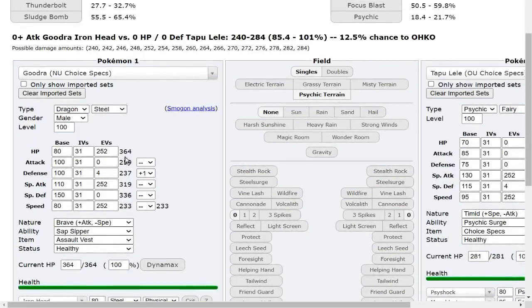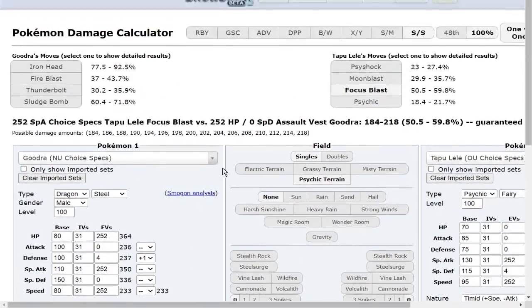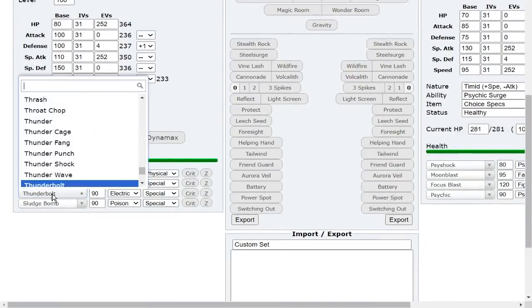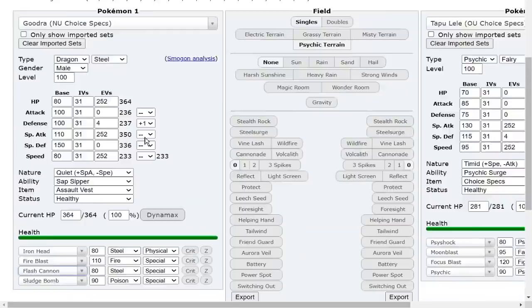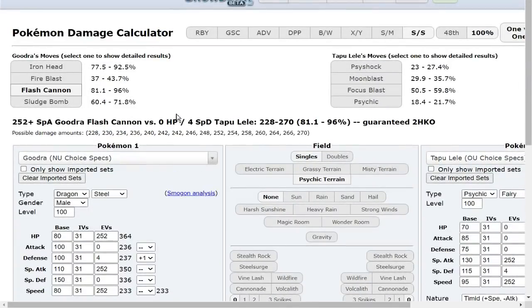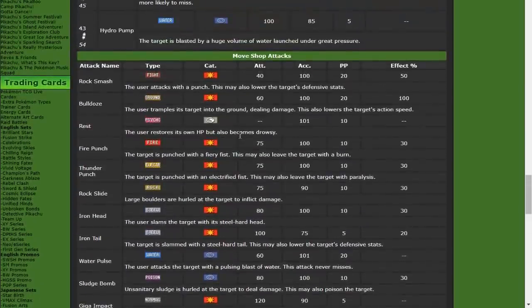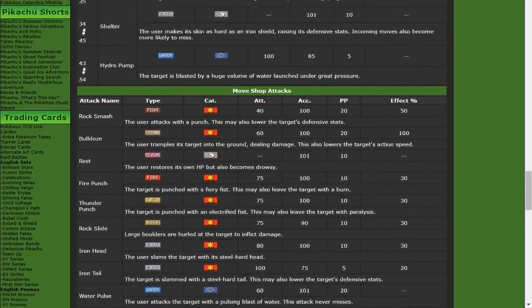But I don't think you go Brave. I think if anything, you probably go Quiet Nature. But if you go Quiet Nature, 77 to 92. And let's see if it does learn Flash Cannon. I don't know if it will learn Flash Cannon, but if it does eventually get it, yeah, 81 to 95. So that's not bad, right? It's still good offensively. Obviously, the weaknesses, you gotta be careful around those. Make sure you know your calc. I haven't used the Pokemon, so I wouldn't be able to tell you a head calc on it, but yeah, I think Shelter would be too much for it.